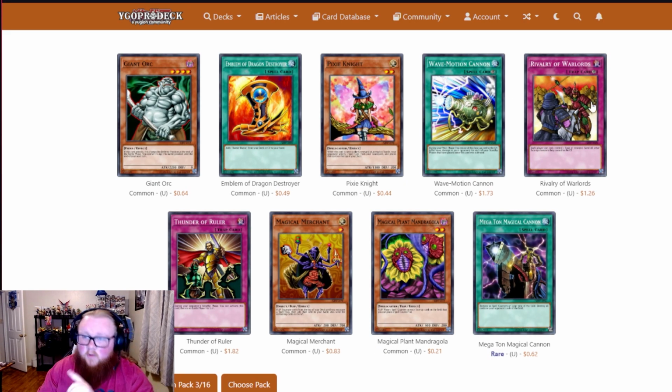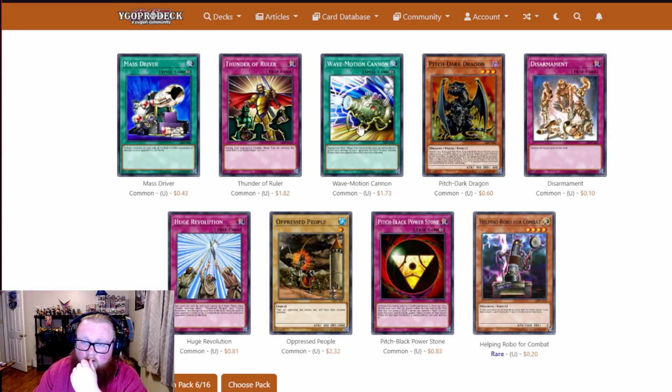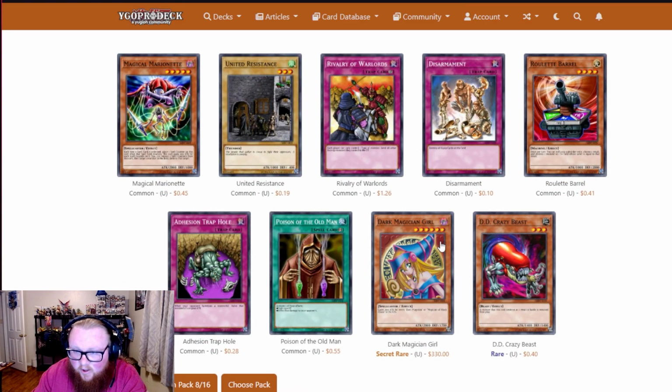Wave Motion, Rivalry of Warlords. You got another Wave Motion. Put another Rivalry and a Library. A third Wave Motion. Old Breaker. Dark Magician Girl. Oh my god.